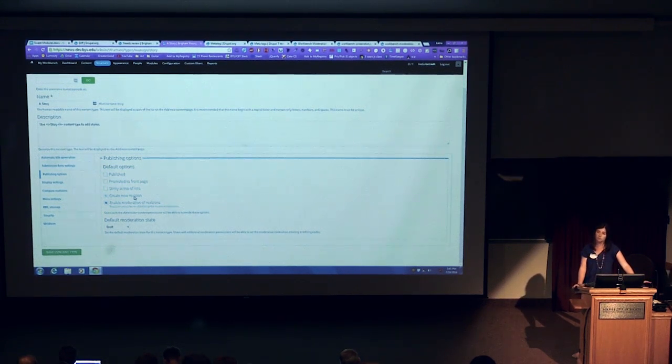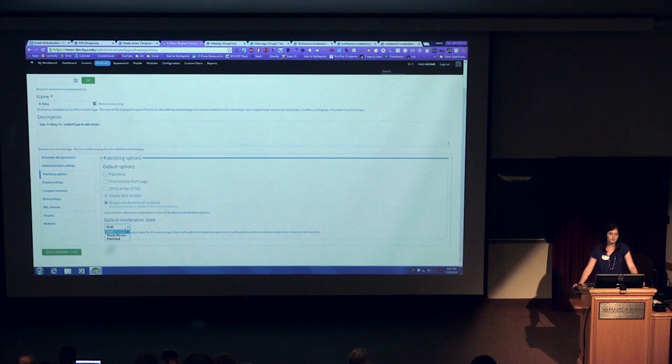So you click create new revision, which allows different versions of the node, and then enable moderation of revisions. Then you set the default moderation state to draft, probably because that's what your writers will be saving as, and you don't want it to default to needs review if they're not going to be ready. So you default to draft, and you can change what these states are called.